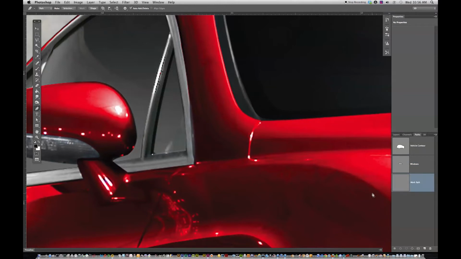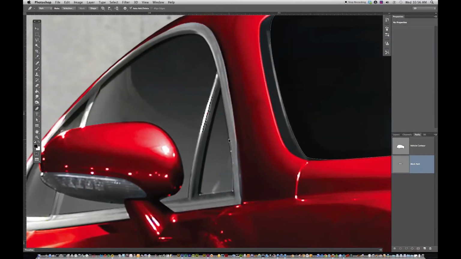So simply by giving it a name, it doesn't have to be anything, it doesn't have to be a specific name, just anything, as long as you title it on some level, then I'll have this path back as a permanent feature. So now that I've moved back and I've just reestablished that, I might have my windshield back, and I'm going to continue moving along on the glass portions of the side passenger window. Again, noting that I'm only taking the glass.